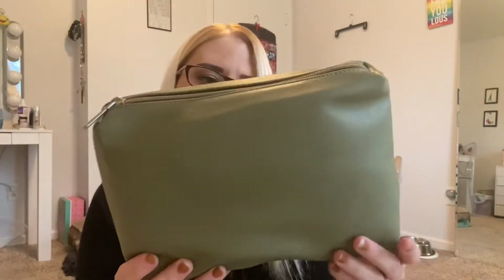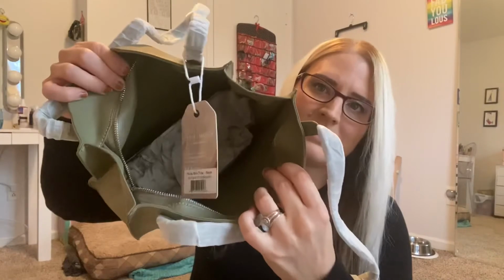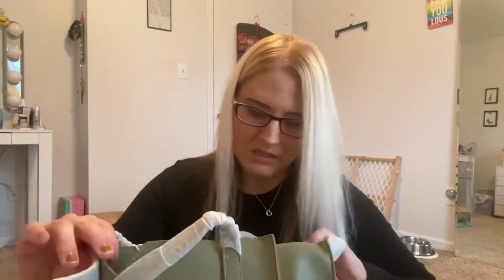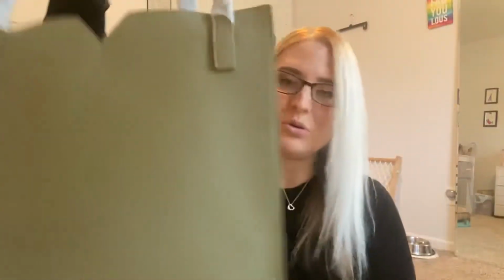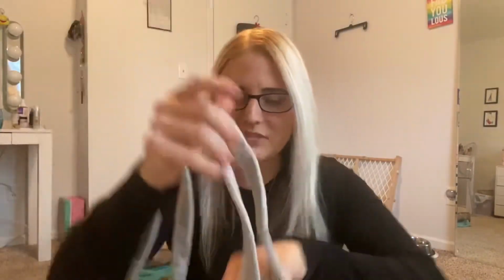And then on the inside, you have another little bag so that you can put your items in it, use it as a cosmetic bag, whatever. And then here is your little tote bag. So pretty. There's no divider or anything in here, but it is really pretty and just big enough to carry your things in. So I seriously think I'm going to move all of my items in here and use this tote bag, and then you can keep your cosmetics in this little bag. So this right here alone is so worth it to me. I absolutely love this, and I love the color of it, and I love that it zips.